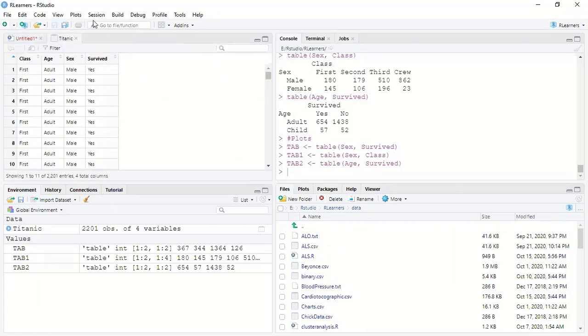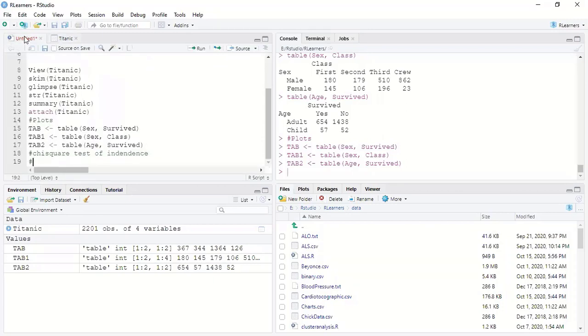So our main thing here that we are checking is survival. People who survive, this is a catastrophe. So did your survival depend on the class that you are in? Or did your survival depend on the age, whether you are a child or an adult, and whether you are male or female? If you are male, are your chances of survival higher or lower? If you're a child, are your survival chances lower or higher? So we are testing for independence.